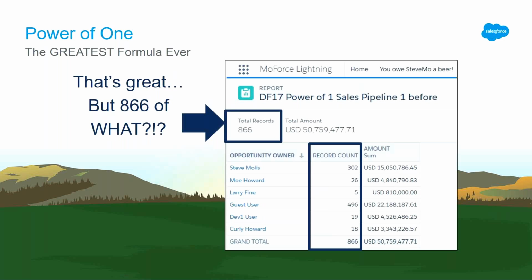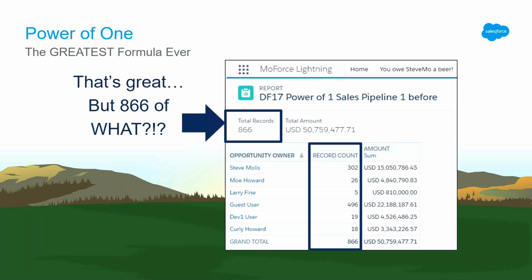Opportunity owners, households that have an opportunity, opportunities or donations or activities or whatever. The only way that I could tell for sure would be to take my phone off the hook, cancel all my meetings for the rest of the day, click the show details button, and count those row by row, keeping count and hoping that I don't lose count or die of carpal tunnel syndrome before I get to the end.